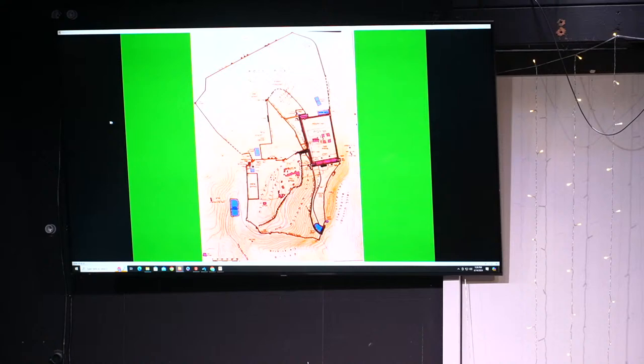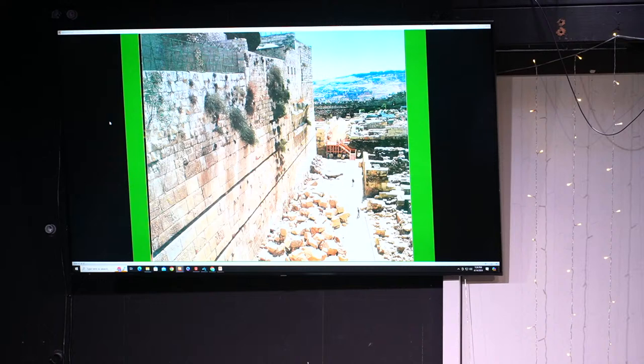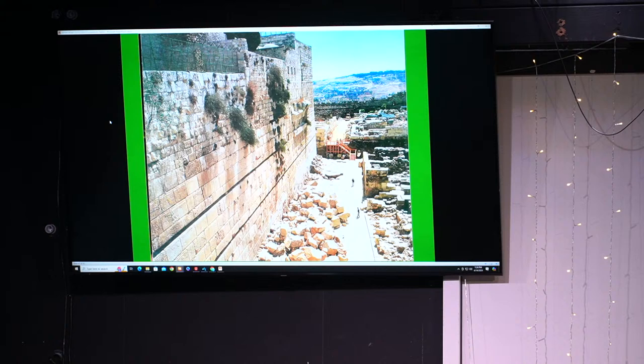Again, this is the Western Wall. And what's happening after we are doing the excavation, there's a lot of story. I told you there's a lot of miracle. I will tell you another miracle. When we did the excavation there, we had a problem with our neighborhood there, it was Arab Palestinian people that don't want us to do the excavation. Of course, they don't want us to prove.